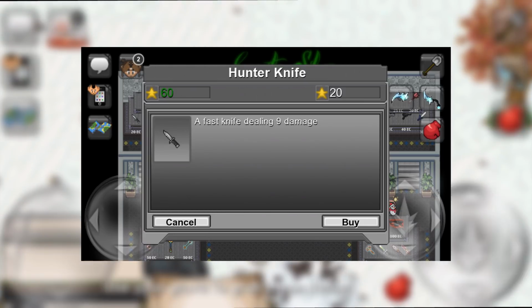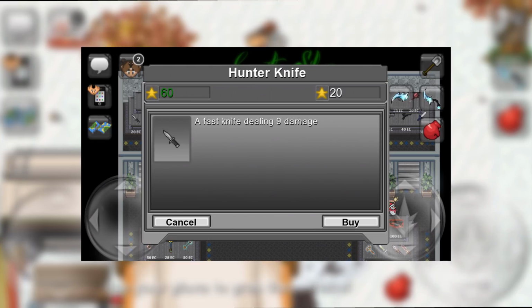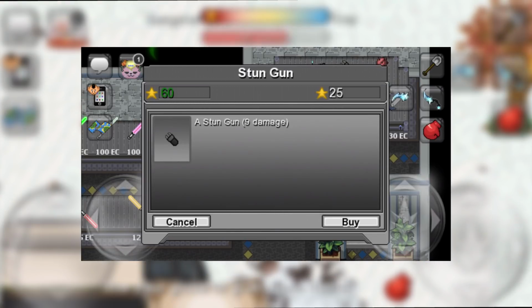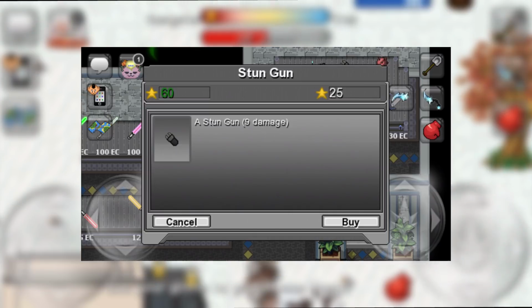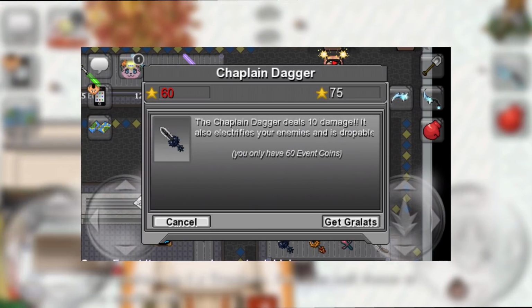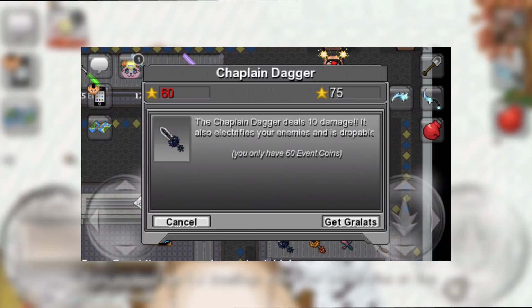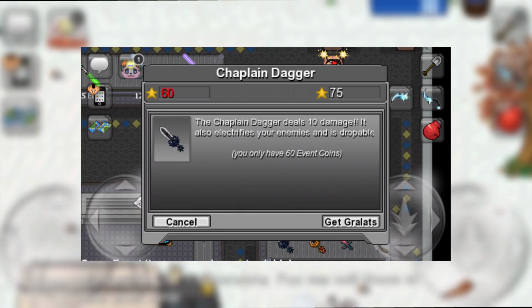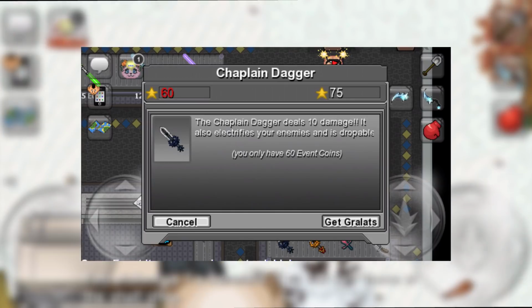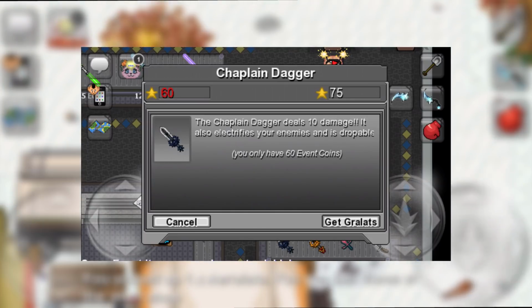Once you acquire a decent amount of shells, you can then move up to probably the most cost-effective digging melee. This is the stun gun, which deals 9 damage and is fast and only costs around 2.7 thousand shells. It can also be purchased for 25 event coins, but that again is a waste. If you manage to amass 25 to 30,000 shells, you can also get the Chaplain dagger, which deals 10 damage and is fast, making it the best digging weapon, but it will set you back a lot of shells, so I only recommend this for hardcore diggers.